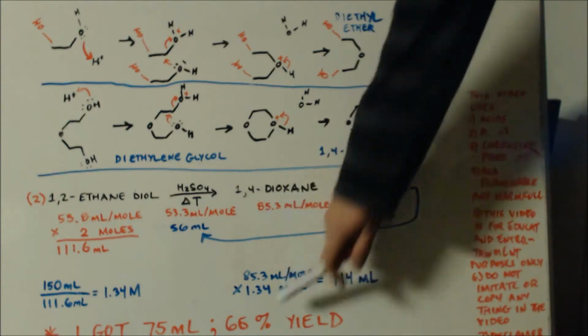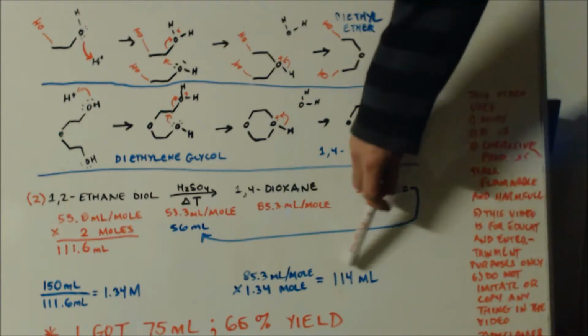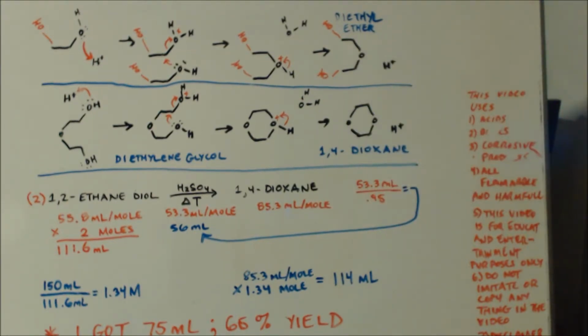So I took the dioxane and I times it by 1.34, right? And that tells me my theoretical yield should be 114 milliliters. I got a crappy 75. But for the first time I did it, 66% yield wasn't bad, I guess. Plus, when it was real tarry, most people go through that tar until they're really scared that the tar is gonna foam up and go into the cold condenser and break it. You know what I mean? As soon as it even thought about moving up, I stopped. You know what I mean? So I'm sure that hurt my yield.